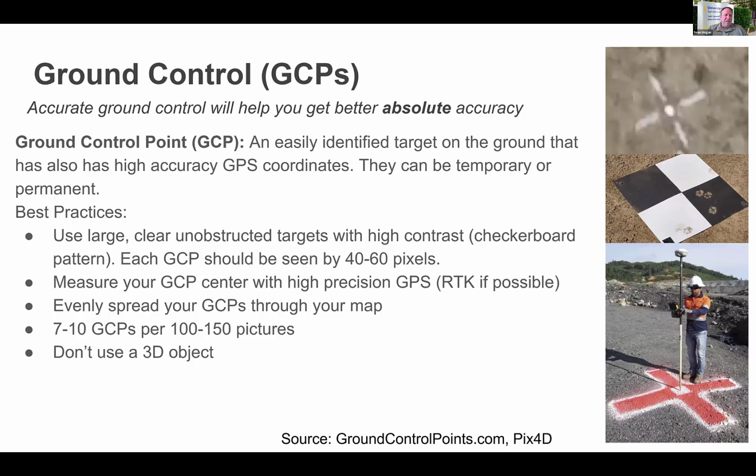That way, with change detection, you don't get false positives for change when it's really just a spatial error that's causing the change, not actual change on the ground. Another reason is if you need to tie your image products to some very specific ancillary spatial data. An example of that might be a sprinkler emitter, and you need to know whether that green patch in your image is actually where the sprinkler is or not. So you're tying it to some other type of data, which is why that's sometimes important.